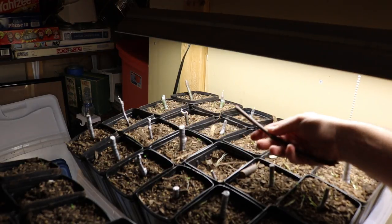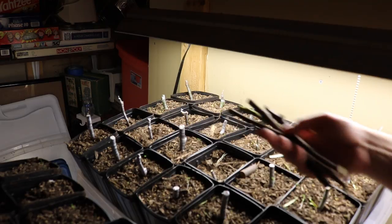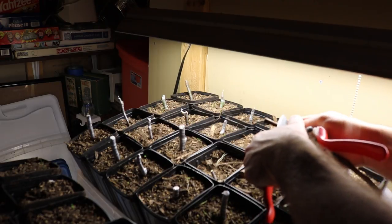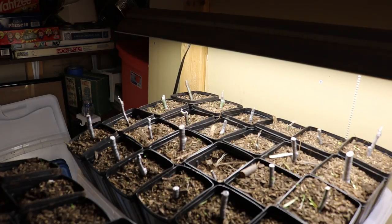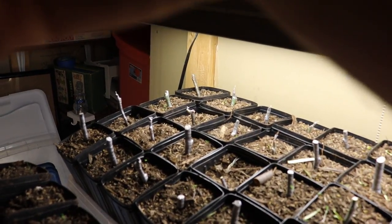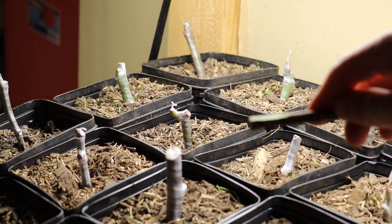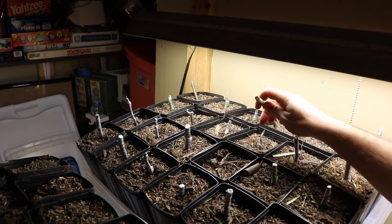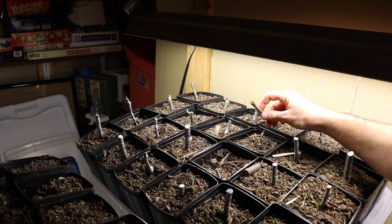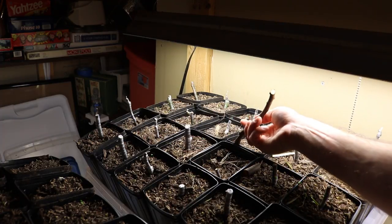Here actually is our cutting that we're going to be rooting. We have four cuttings here of a particular variety — it's called the La Bourgeoisie, a French variety — and we're going to score the bottom. I just really took these cuttings not too long ago. On the bottom of this cutting it's actually calloused over quite a bit, which is a good sign. That's what we need — we need this process to start and to progress before the cutting will even put out roots at those points of callus.